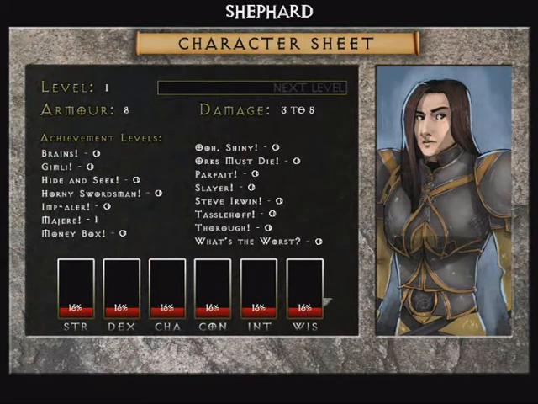These are your 6 primary stats. You have strength, dexterity, charisma, constitution, intelligence, and wisdom. Now, strength increases your overall strength. You do more damage in melee combat the higher it is. Dexterity is your speed, how quick you can move.